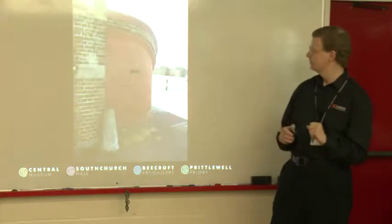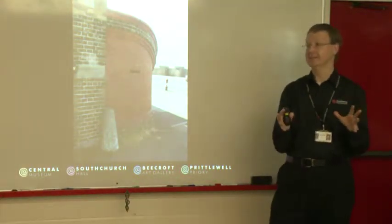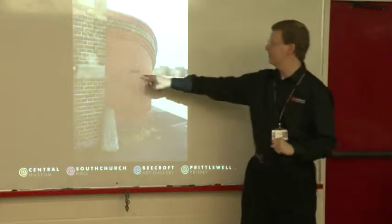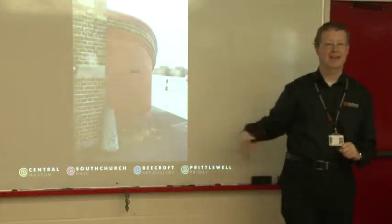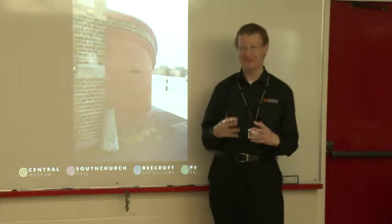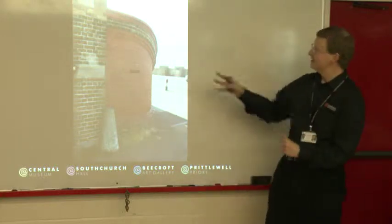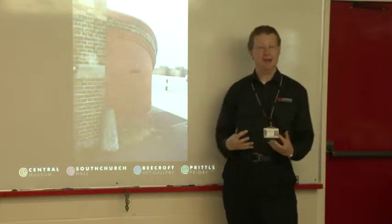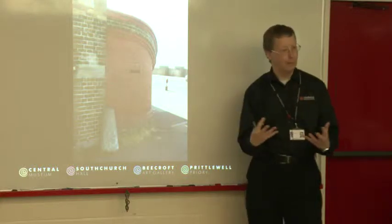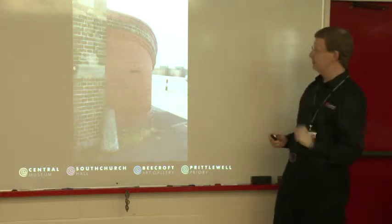However, opposite it is this. There are the blocks. We're talking now just the Thorpe Bay side of the Sea Life Centre. Okay, that's where we are. If you're heading that way on your way home tonight, look out for that. Opposite it, we've got this brick wall. Anyone guess what that is? This is a good one to do with the children if they're down on the seafront. Any thoughts what on earth this might be? It looks like a letterbox, it isn't. Look out. Yeah. This is actually a home guard post. There's still a home guard post on the seafront. Fantastic. So you've got the bit which is all obvious with the plaque. You've got the home guard post here. But, okay, that's pretty good.